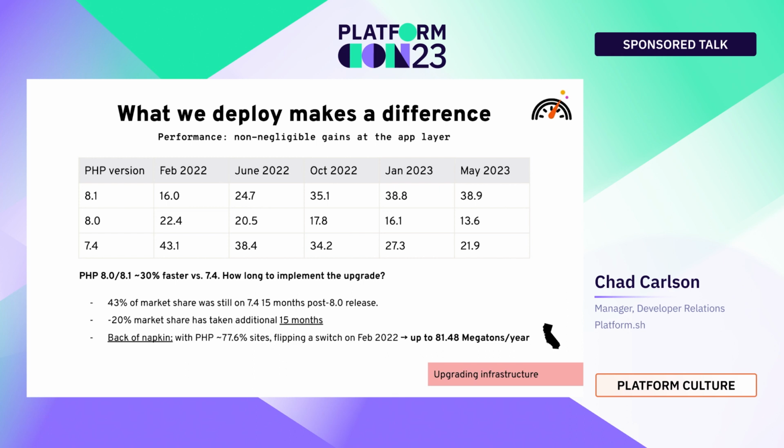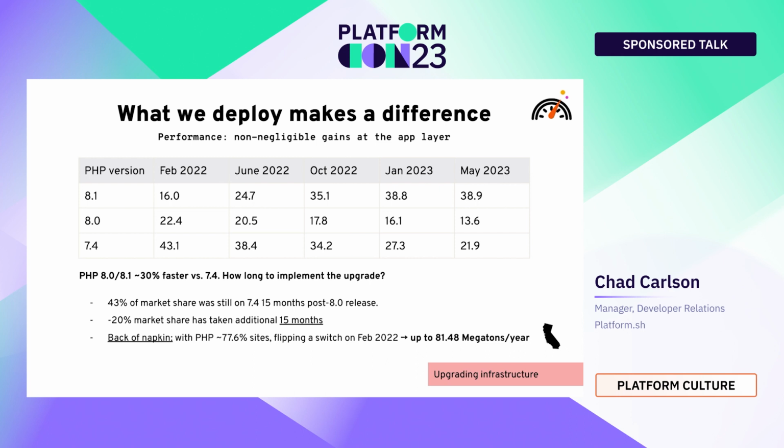We're another 15 months later, and they're still at a strong 22% of sites out there running PHP on a version that is 30% slower than some of the recent versions of PHP, and contributing that much more to the atmosphere as far as the carbon that they produce on the servers that they're on. And so we could think about how it clearly can take longer to make this sort of upgrade.